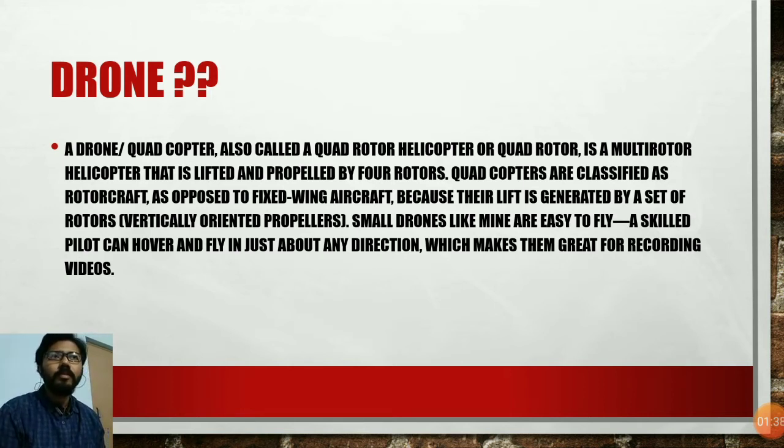In the market, it is also available in six rotors, eight rotors. As we have designed a prototype, we have made the basic one. And the main thing we need to fly a drone is a skilled pilot who can hover and fly in just about any direction. Drones are also used mainly in defense, emergency responses or disaster control, healthcare services, in agriculture, and many more.